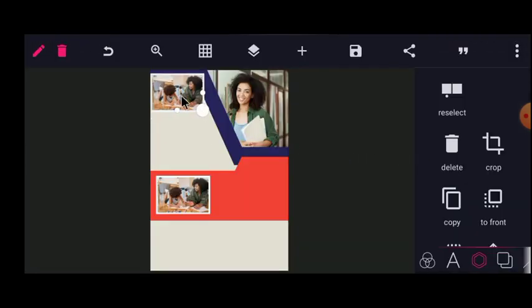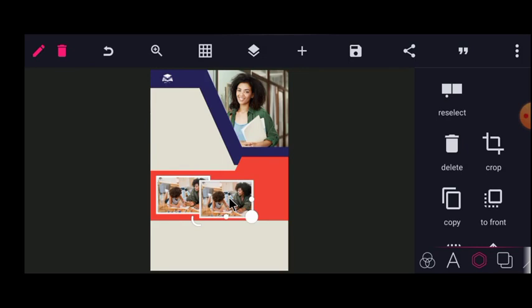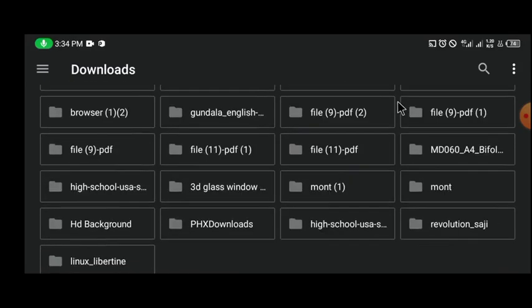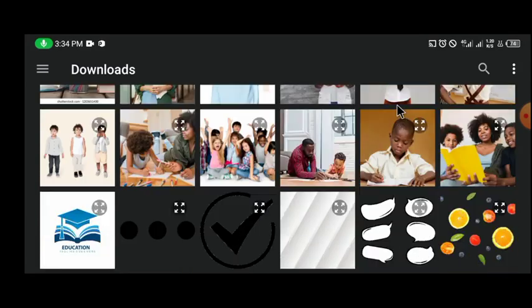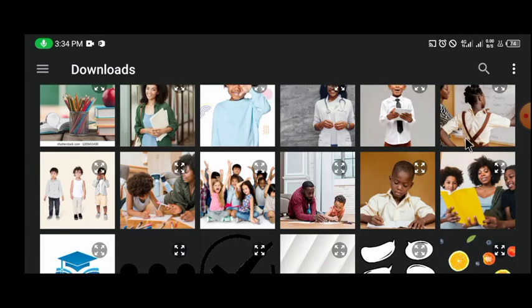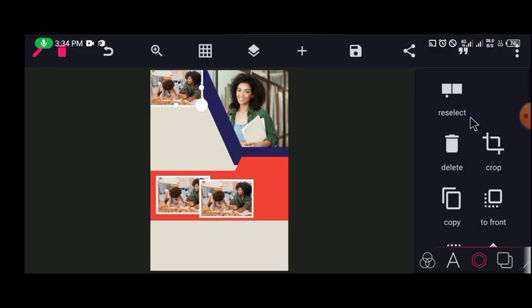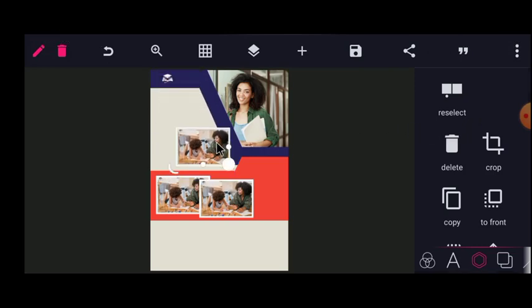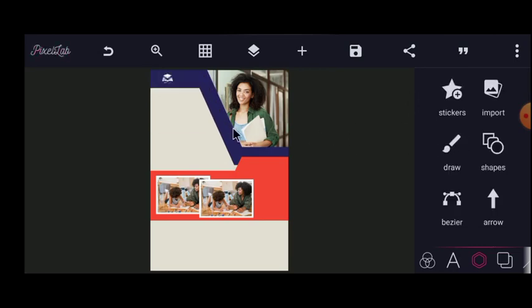Okay, I'll bring it here as well, and then I'll copy again and pick another image, which should be this. Oh, I was actually selecting the same picture. So let me reselect.